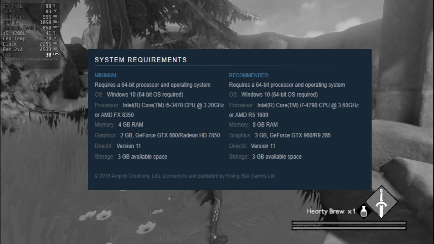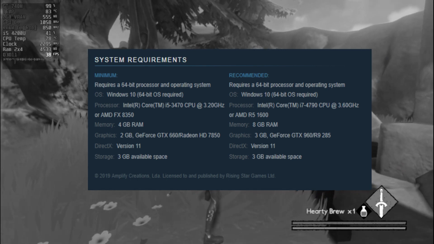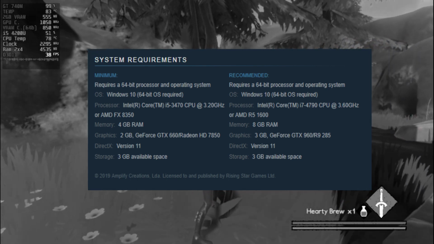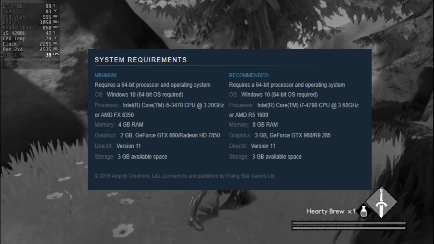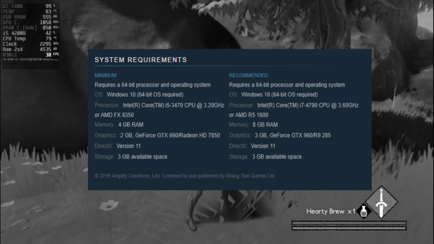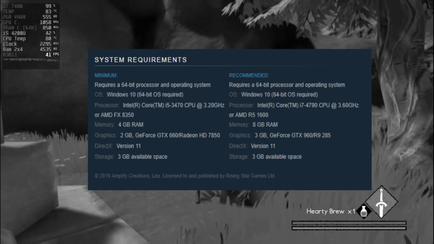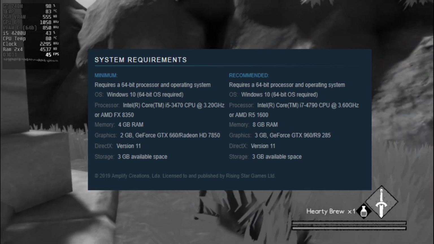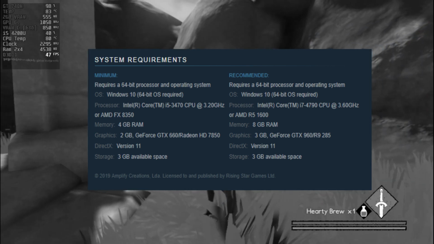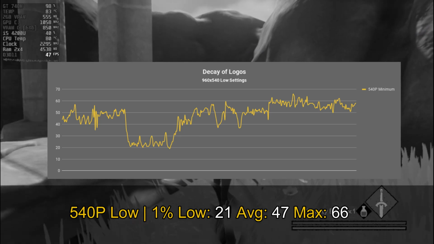But let's take a look at the requirements. They require an i5 3470, which is an old i5 quad core. Alright, it is actually much better than what we have in here. They require 4 GB of RAM, which I find correct, and the GTX 660.